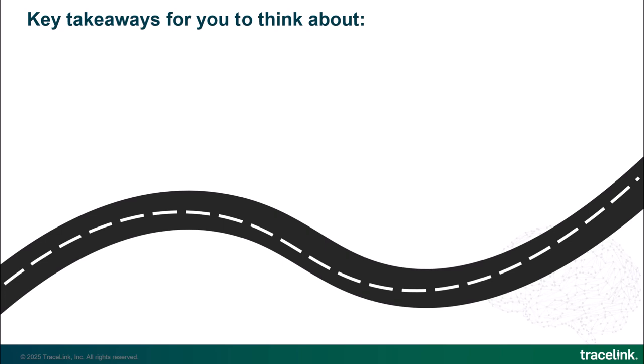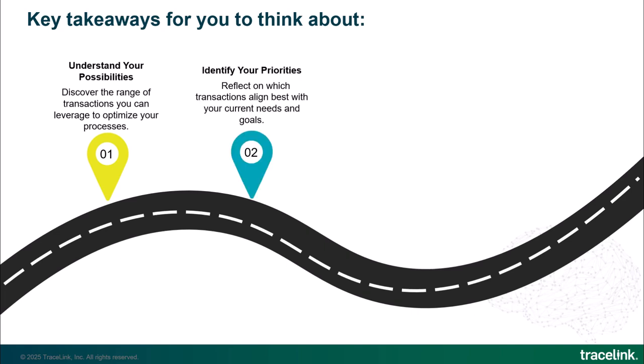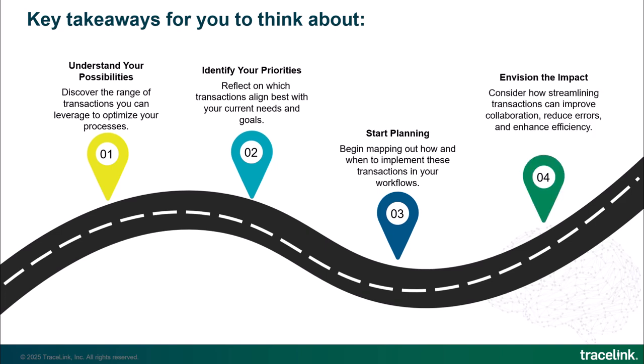Finally, here are some key takeaways for you to think about. Understand your possibilities. Discover the range of transactions you can leverage to optimize your processes. Identify your priorities. Reflect on which transactions align best with your current needs and goals. Start planning. Begin mapping out how and when to implement these transactions in your workflows. Envision the impact. Consider how streamlining transactions can improve collaboration, reduce errors, and enhance efficiency.